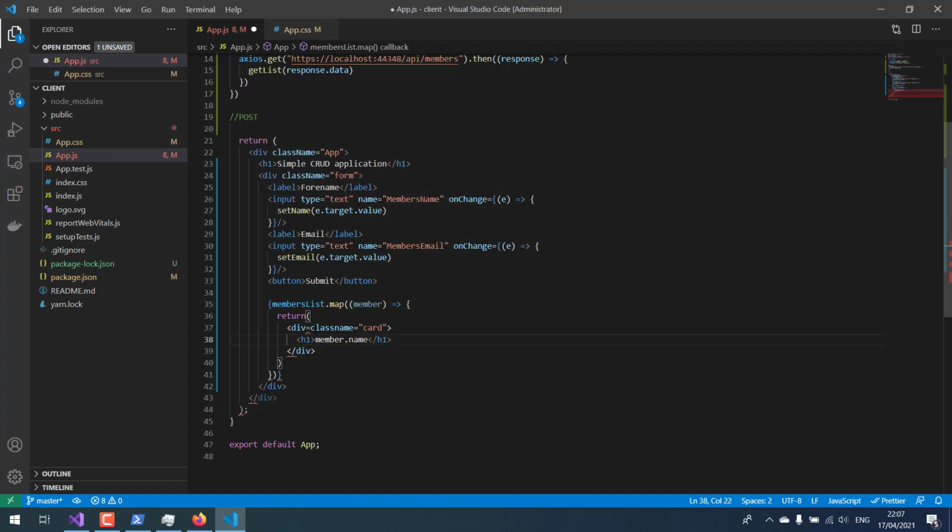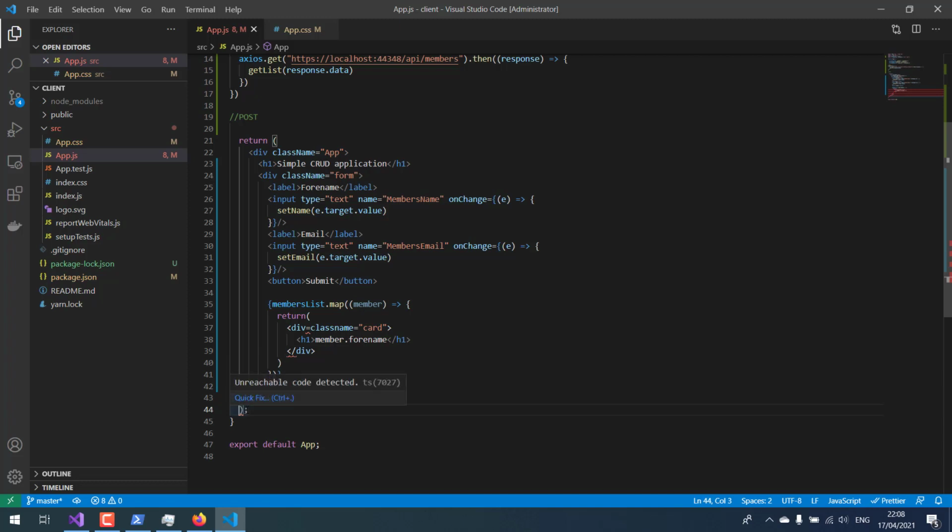So this is the member, and it's member.forename. Let me see if it's the correct thing. Forename is not showing me. Am I making something wrong? I'm making something wrong.